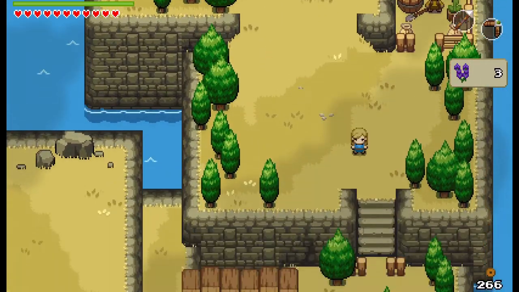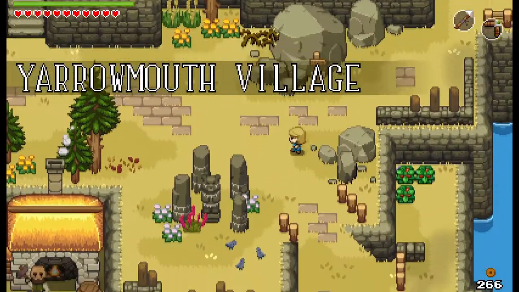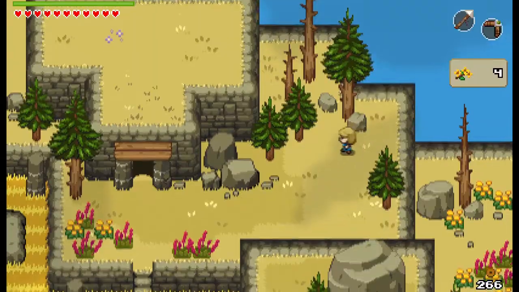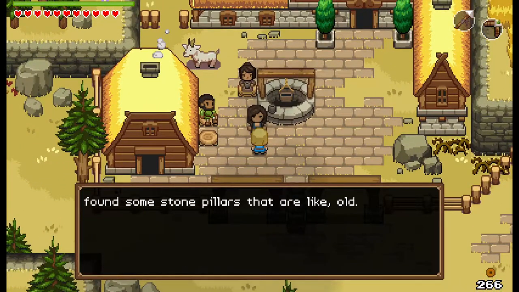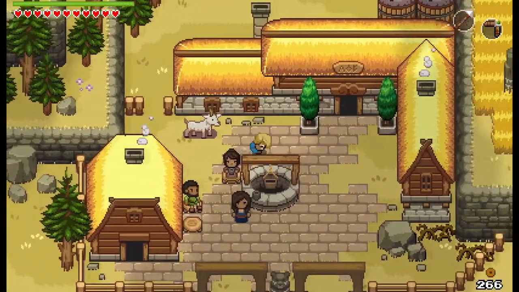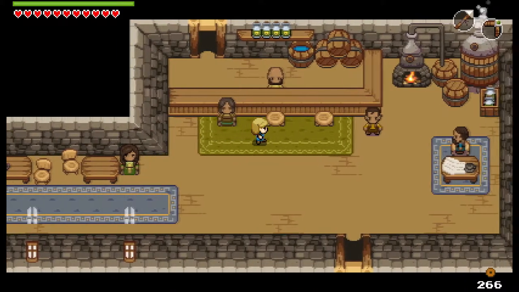I'm grabbing these. I guess we have to speak to Olin. Okay, I guess this is the bear statue right here. And I'm trying to remember who Olin is. Are you Olin? No. No, it's just up here. Oh, here we go.